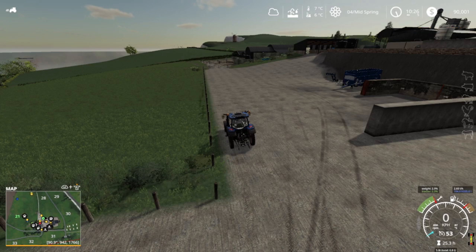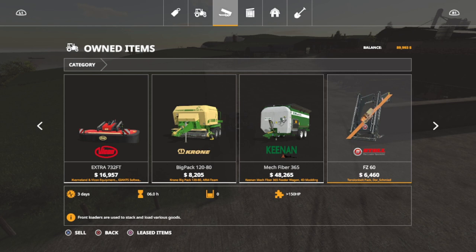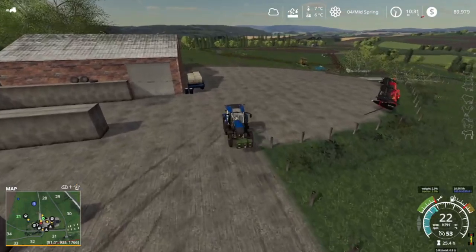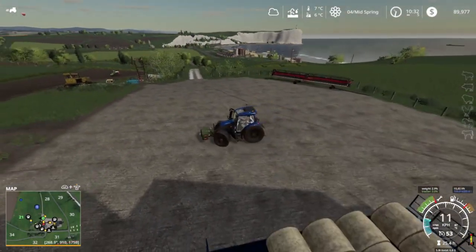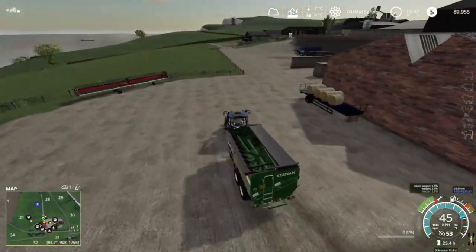So, minus 1206, store delivery. And we purchased, what was that? The Keenan mech fiber. 105 horsepower to run it, so we've got plenty. So where has that been delivered to? All the way down there in the sheep paddock. That's right, because that's where we got our tractor delivered to. Okay, so we will just get this put away for now.